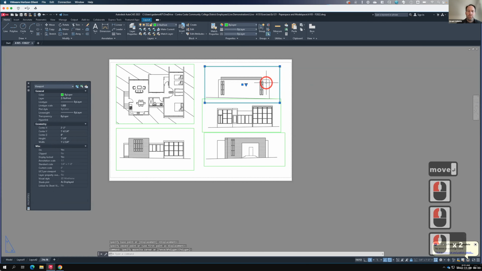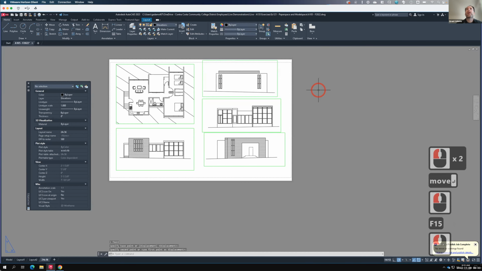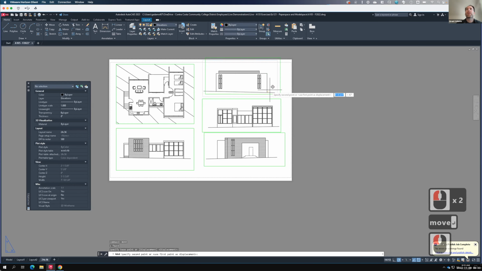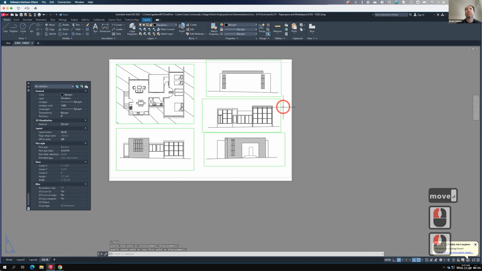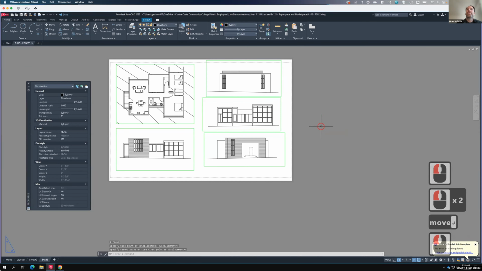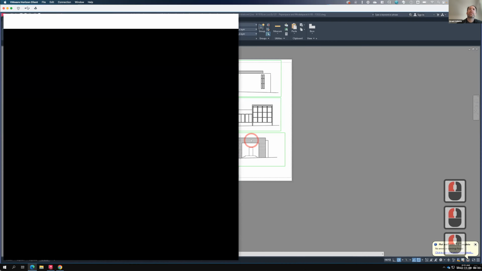And then let's move this one up, so it's a little bit higher. Oops. Let's move this over. So I'm just kind of tweaking the layout just a little bit. Let's move this one up a little bit more. And then we'll go ahead and come back and print it again. So I'll click the printer icon and say okay. Then we'll click save. Yes.